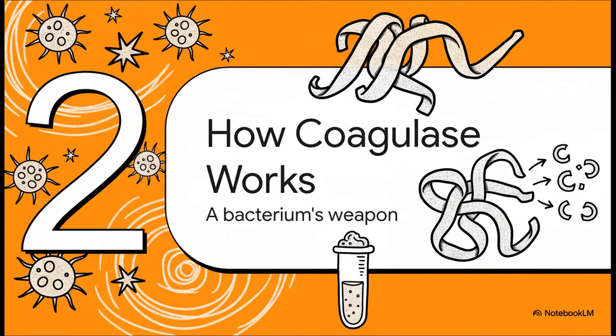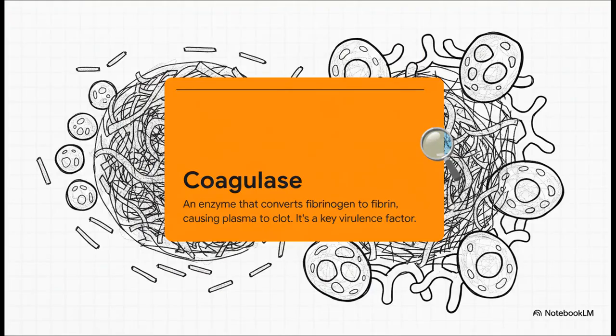Okay, so how does this whole thing work at the molecular level? Well, it all comes down to detecting the bacterium's secret weapon, this really powerful enzyme called coagulase. Coagulase is this amazing little enzyme that basically hijacks our body's own clotting system. It takes fibrinogen, which is just a protein floating around in our blood, and turns it into these sticky, insoluble strands of fibrin. This forces the plasma to clot up. Now, during a real infection, this creates a sort of protective fibrin shield around the bacteria, letting them hide from our immune system's attack cells.